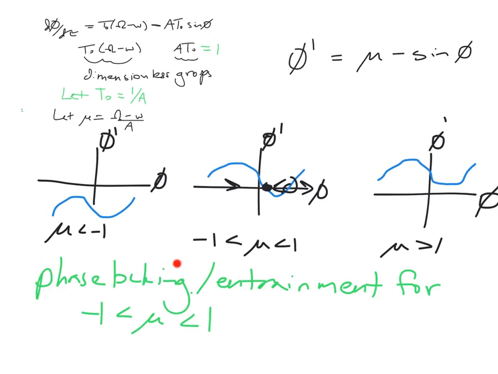So we have what we could call phase locking. The phase of our oscillator gets locked to the phase of the reference signal with some difference in between them, but I always know the phase of my oscillator if I know the phase of the reference, or we would call that entrainment, and that's happening for this range of parameters. Returning to our dimensional variables, this is happening when the difference in natural frequencies is less than the amplitude of our function g.